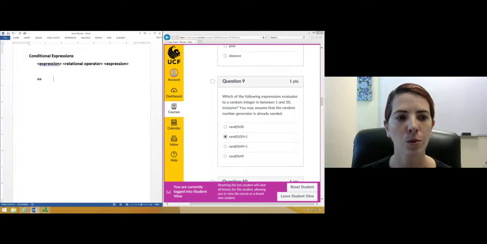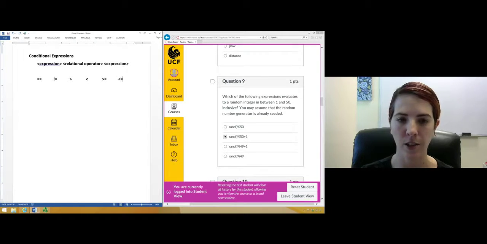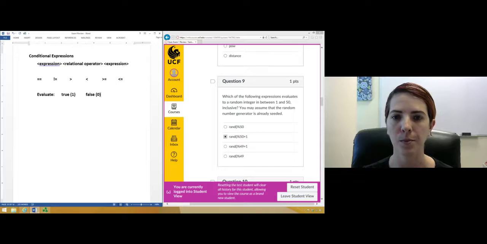There's equal to, not equal, greater than, less than, greater than or equal to, and less than or equal to. And these conditional expressions evaluate to true or false, where both of these are represented by an integer. So true is represented by 1, and false is represented by 0.